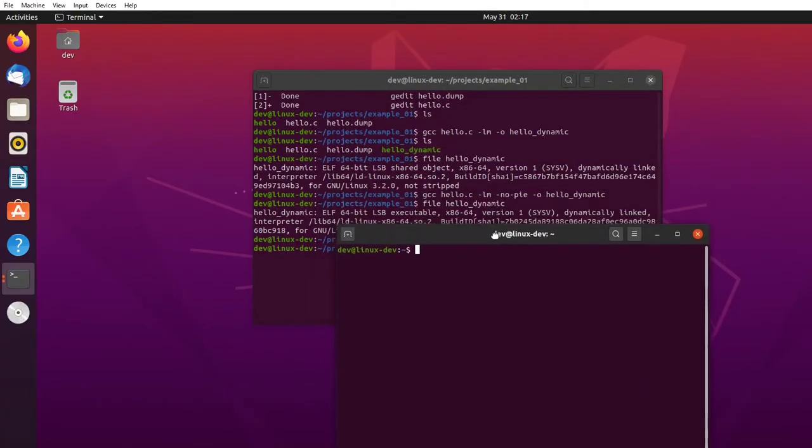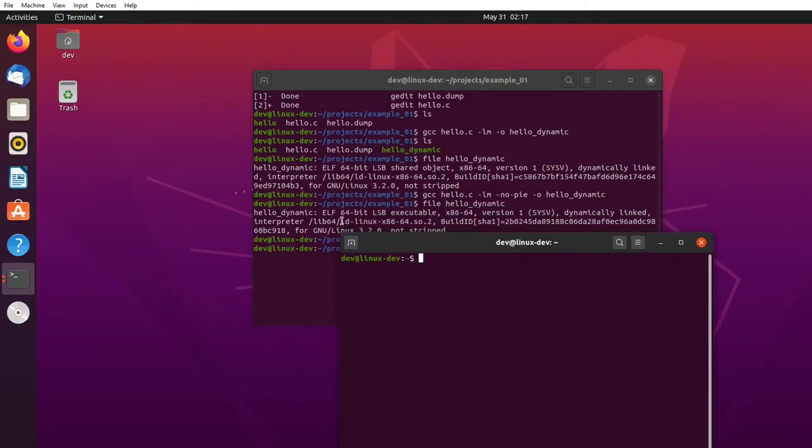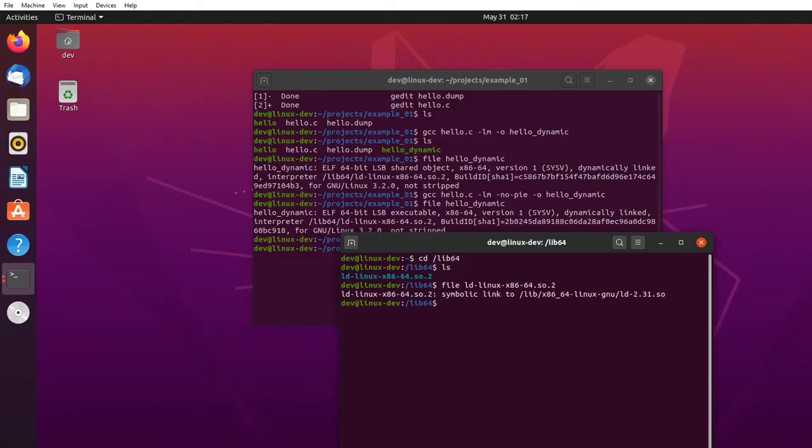If we look here, we see that this is the path for the linker that it's looking for. We see that's the only thing there. If I run file on it, what we see here is it's a symbolic link to this particular thing. You notice that this is the real name, ld-2.31.so.